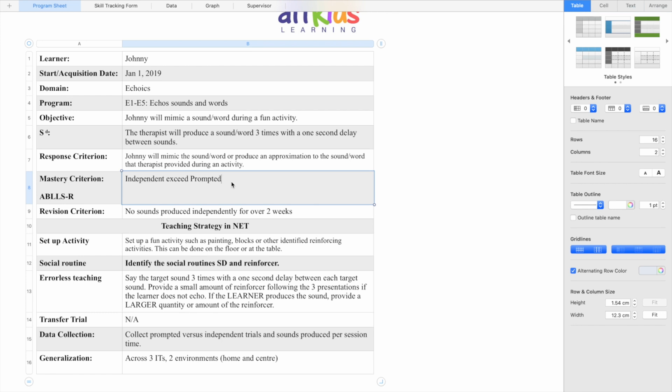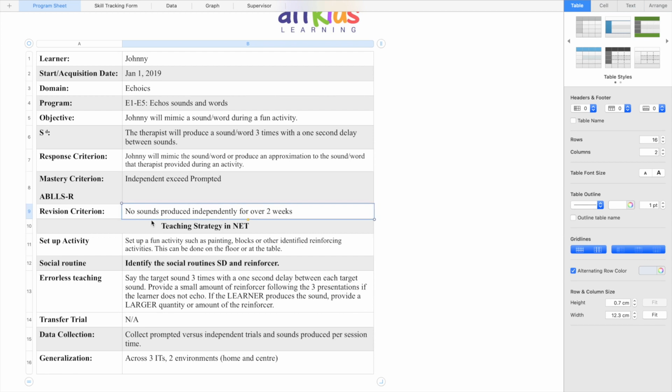But in this case here, I'm going to produce a sound, and if the learner is vocally imitating me quickly, then that would be a good thing, because that's what we want. So again, speak to your supervisor if it's unclear to you, but it's important to really look at what is being asked of you, so that when you're taking the data and graphing this, you can go back to your supervisor and say, I think this program is close to being mastered, or I think there's a problem with this program or how it's being run, and then you can let your supervisor know.